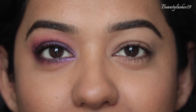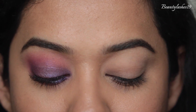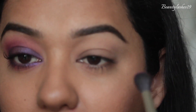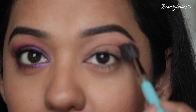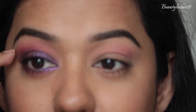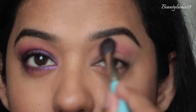I've already primed my eyelids with the NARS eye primer and I'm ready to start Look 3 with the eyeshadows. The first color is the shade Supreme, using my Kitco Pro brush 1.15 — it's a large fluffy brush, great for the transition area. Dipping once into Supreme, sweeping it in my crease area, taking the shade close to my brow bone — but still maintaining skin tone right at the brow bone, leaving that portion bare.